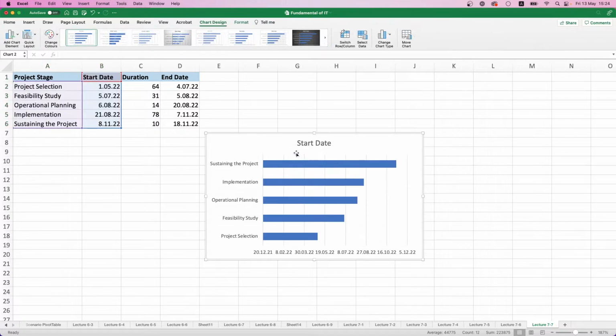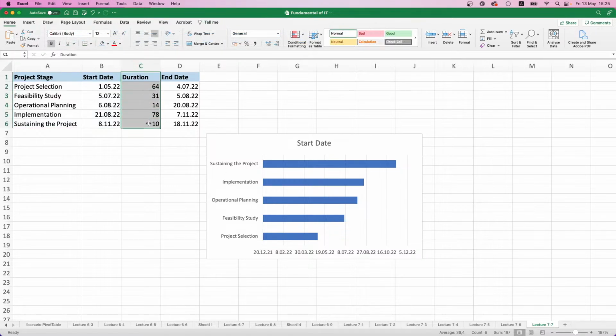So you can see that we have different start dates and project stages, but we do not have some of the information needed for this chart. First of all, we need to add the durations.